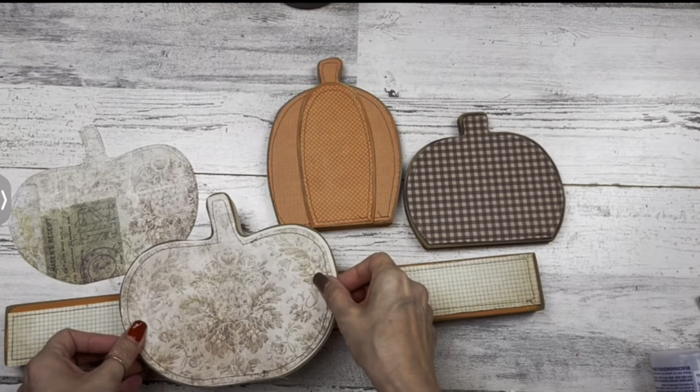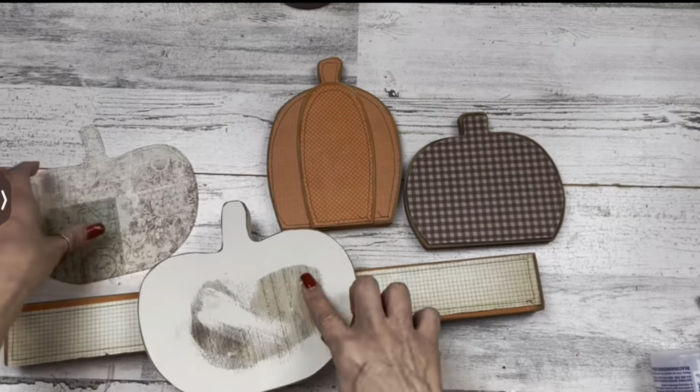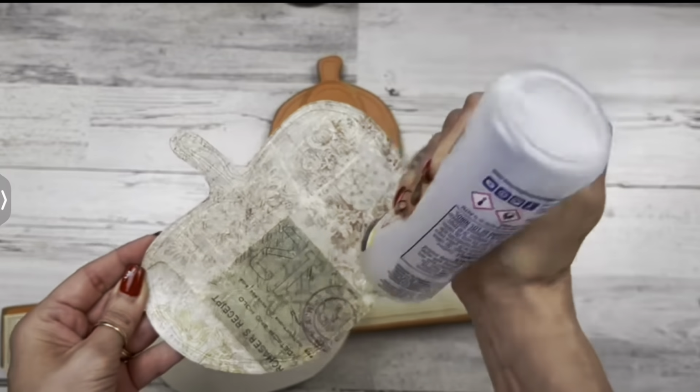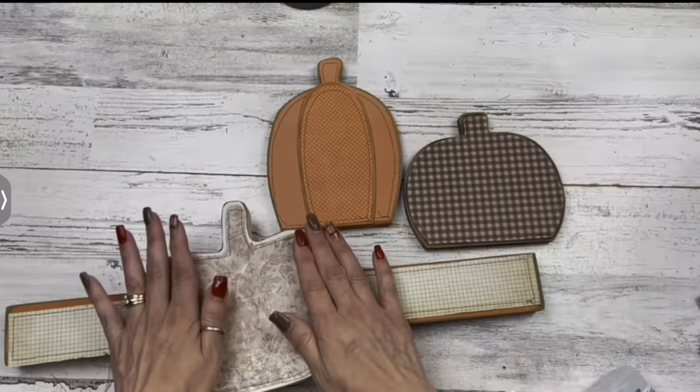Perfect. And on the middle pumpkin, of course, I glued down that center piece. That's the only one I'm going to use the center piece on, because that's going to kind of be my middle pumpkin.